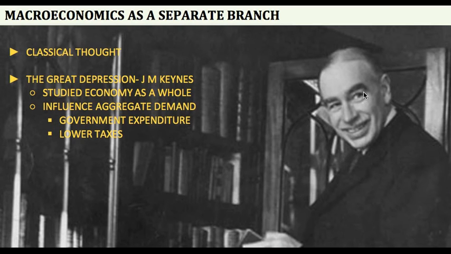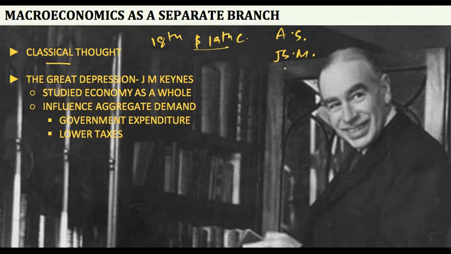Now let's come to evolution of macroeconomics as a separate branch. We will have to understand the idea of economics in classical thought and how it changed after the Great Depression. The classical thought was prevalent in the 18th and 19th century. The main economists who influenced classical thought were Adam Smith and J.S. Mill.